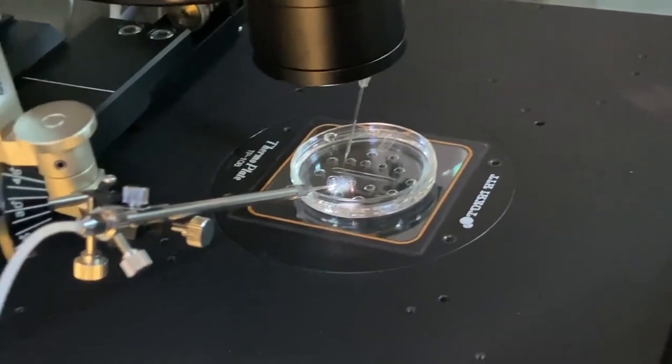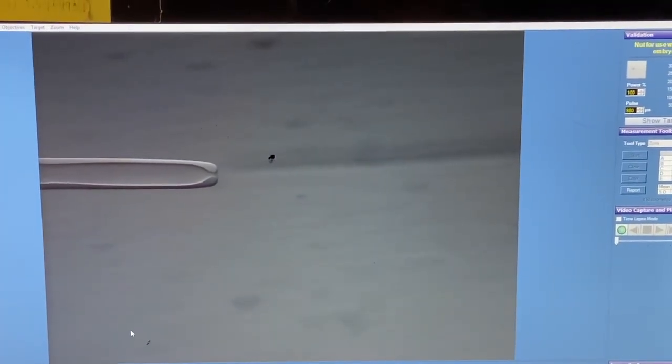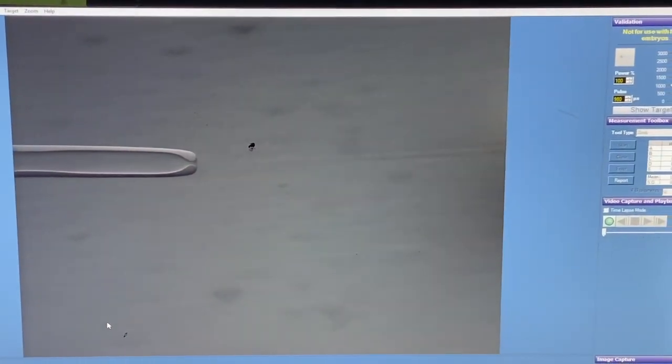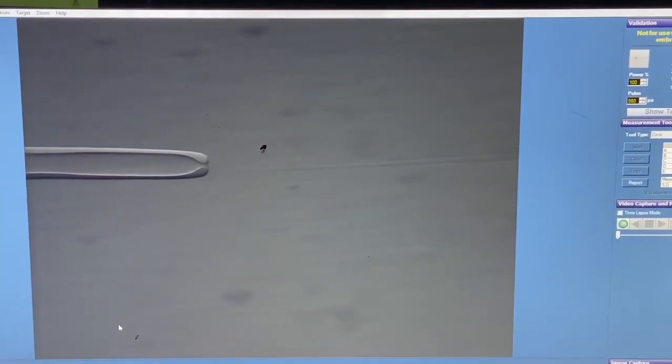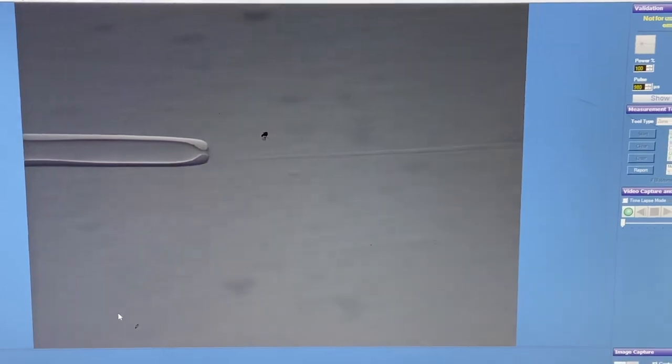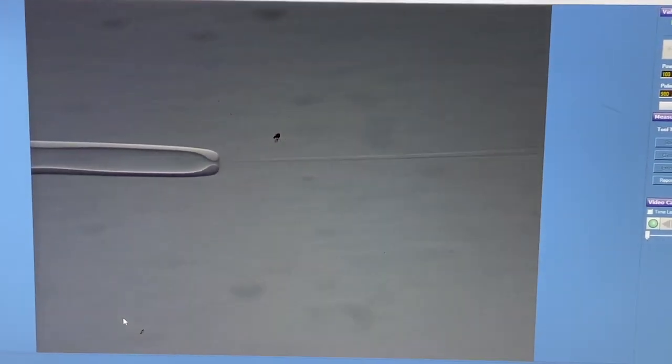You can see there now, more clearly, where I'm dropping them. This is the holding, and now I'm dropping the injecting. Slowly I'm dropping it. You can see now the injecting is becoming a little visible. Because it is all whitish, that means due to capillary action the oil is going inside.